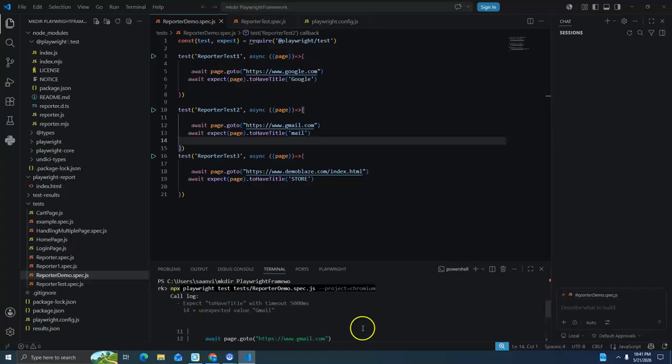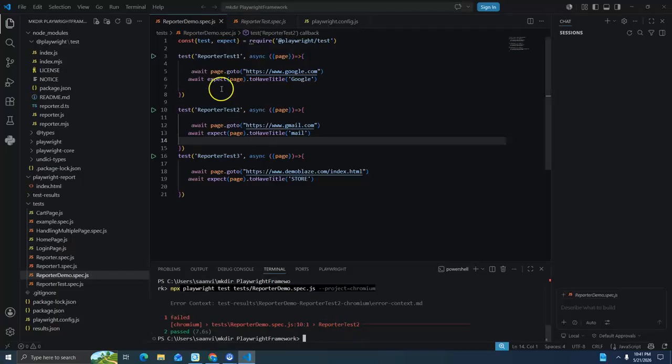You can also see the call logs showing the error, and it clearly shows which test passed and which test failed. So the failed test is reporter test 2.